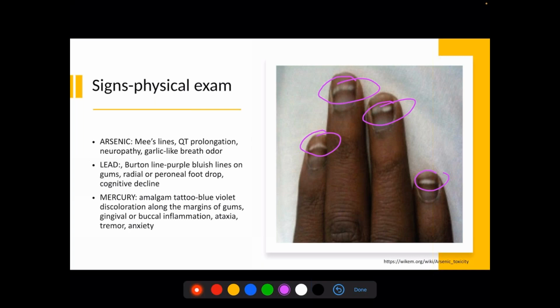The amalgam tattoo is different. If you look at a tooth and the amalgam that goes around the tooth, you'll see that whole area start to get bluish around it, as opposed to a line, which would be more like lead. So look for amalgam tattoos. They're very difficult to get out. Some of the organic dentists say they can get rid of it, but it's an obvious sign that that particular thing in the mouth is leaking.